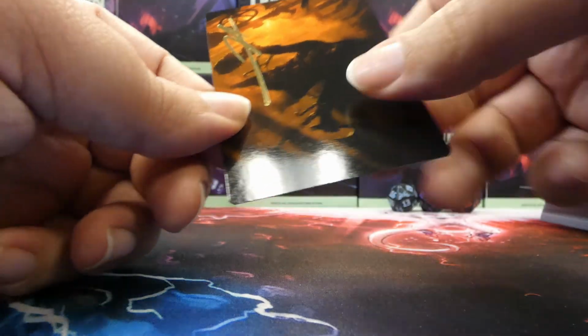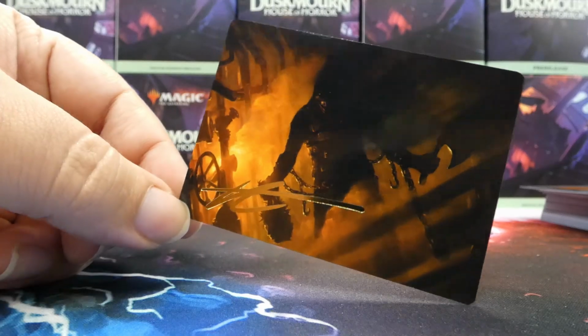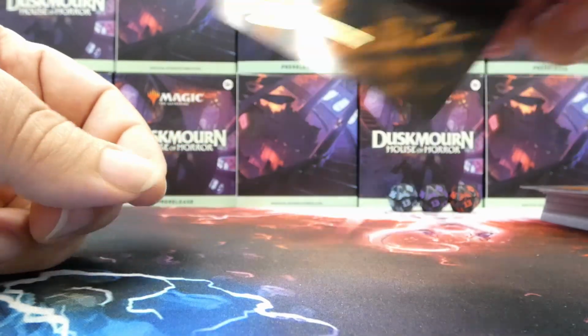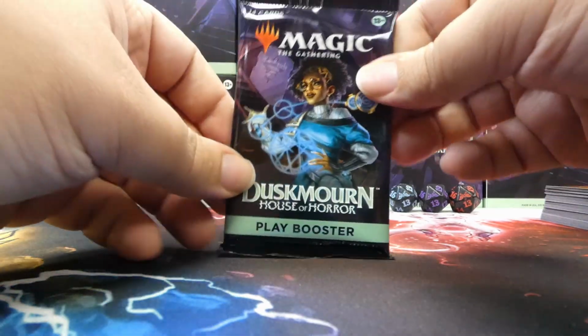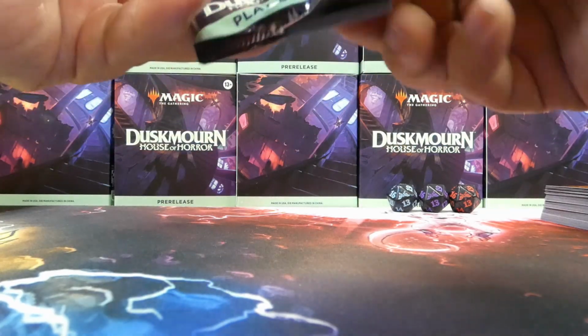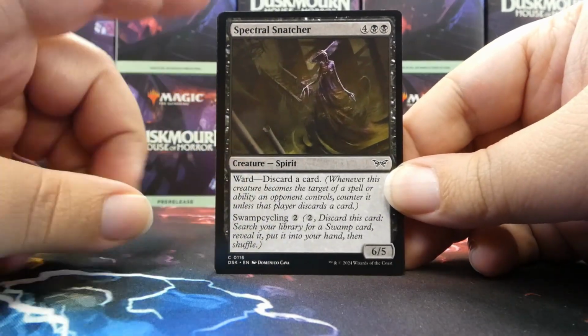And then our art card is a signed art card for the Boiler Bilges Ripper. See that signature there? It's actually kind of hard to see the art. It's real dark up here in this corner, but the signature at least is visible. All right, the last pack of the opening and the sixth and final pack for this particular kit starts with a Spectral Snatcher. Don't forget, let me know in the comments.